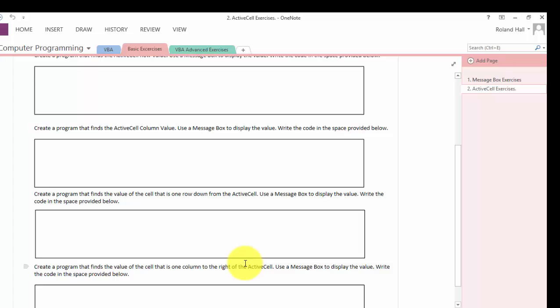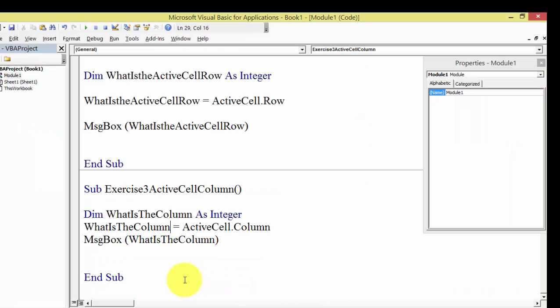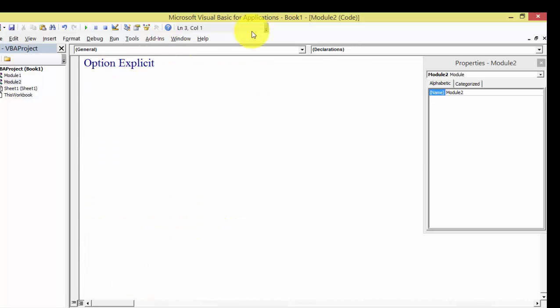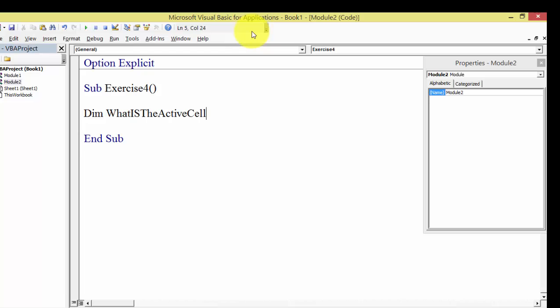And this uses the offset property. So, let's show you that. So I've created a new module here, and I'm going to call it sub exercise 4. And if I go up to here, I need to declare a variable. What is the active cell value 1 row down?